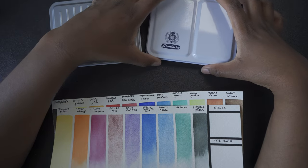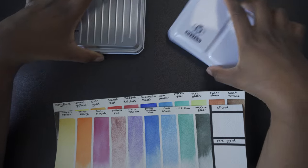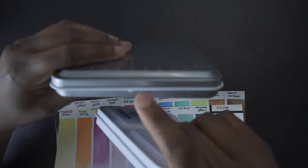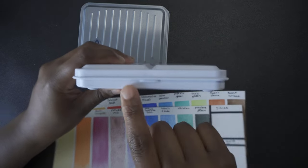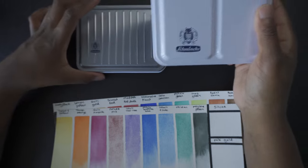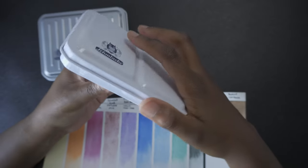What I also noticed is that this palette doesn't stay closed. Well, this one does. So I don't know what's happening. When I look at the front, this one has a nick on top, while this doesn't. While this one doesn't have a deep dent, so it doesn't stay closed. So this would be a horrible travel palette. So I don't know what happened, maybe a production mistake.